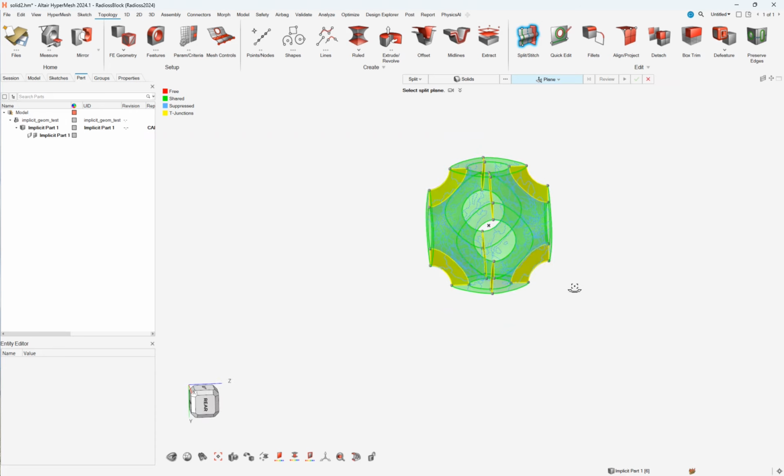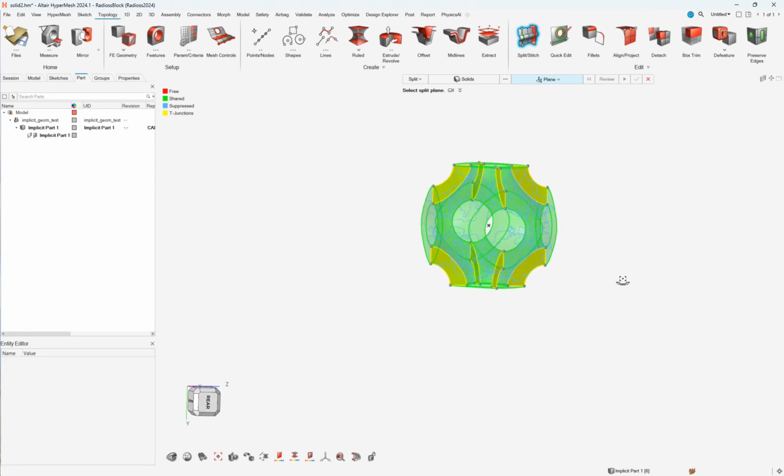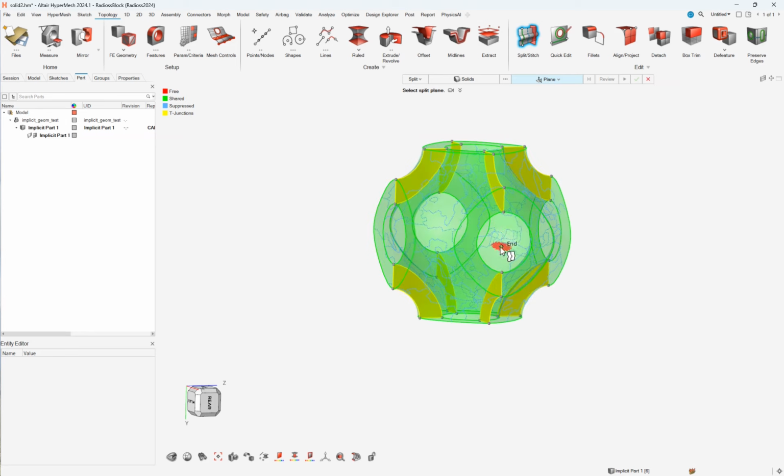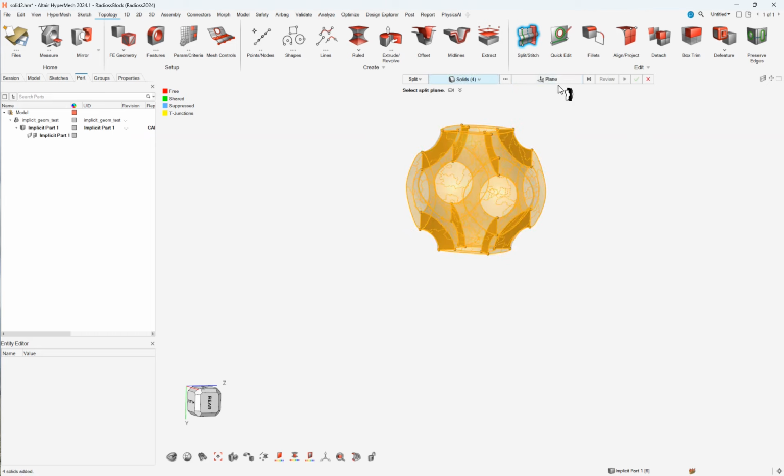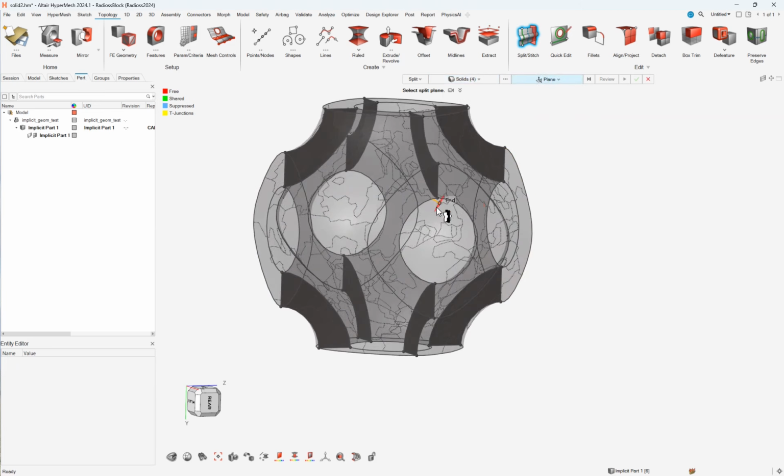So now I have only one remaining split to perform, and I want this split to be like that. The normal of my splitting plane would be a vector from this node to that one, for example. I can select all my solids, click on plane, and hold the control button while clicking on the two nodes that define my normal vector of the plane.